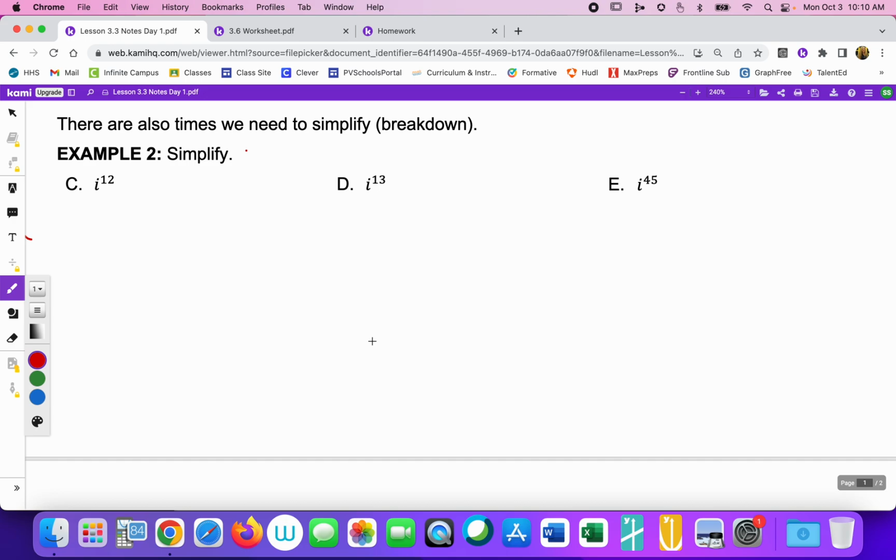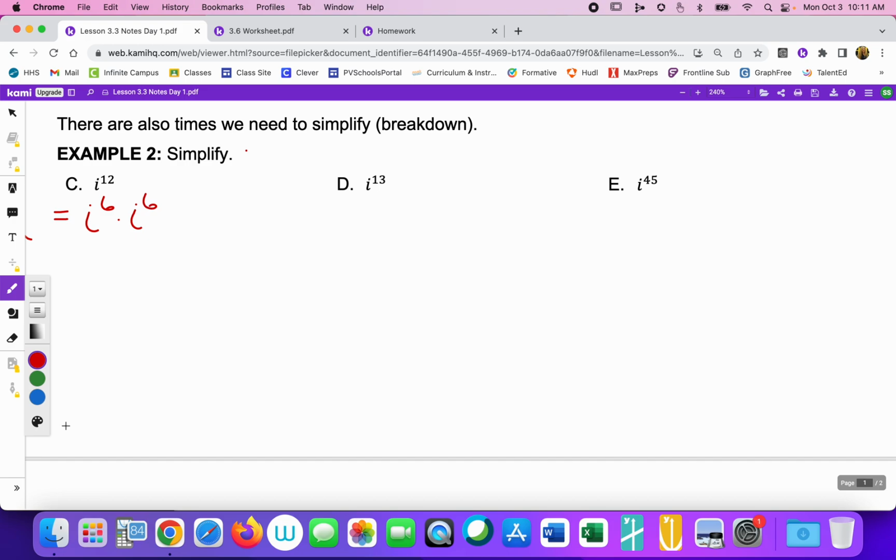Because 6 plus 6 would be 12. Hopefully you remember your exponent rules from Algebra 1, 2. But this would be equivalent to i to the 6th times i to the 6th. As long as the exponents add up together, it's the same thing. Now you could have done it into a 5 and a 7 if you want to. I would actually recommend the even ones. Makes it a little bit easier. There's less i's that way.